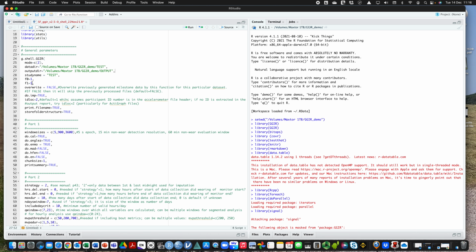So there are some other functions here which I won't go into much detail about really, other than to say do.imp equals TRUE. So by default, when we set to TRUE, GGIR will impute any missing windows of data with data from other times of the day, from other parts of the week where the data is present, and it will do an imputation calculation. So that's the default recommended setting to keep that as TRUE, but you could turn that off so there's no imputation going on whatsoever.